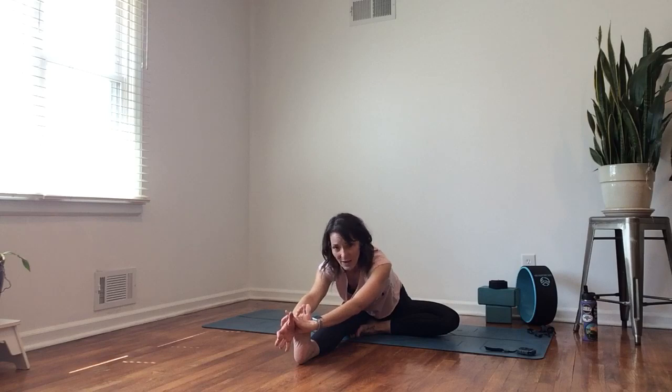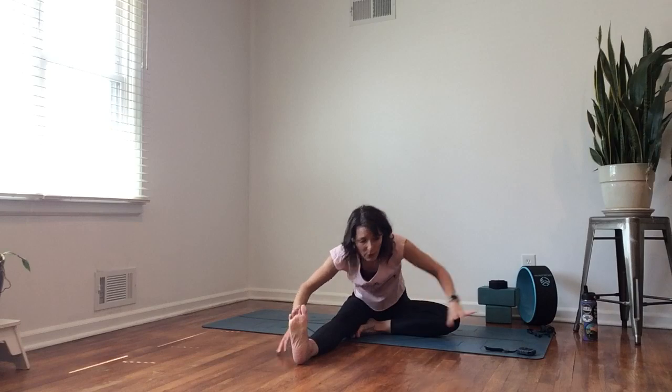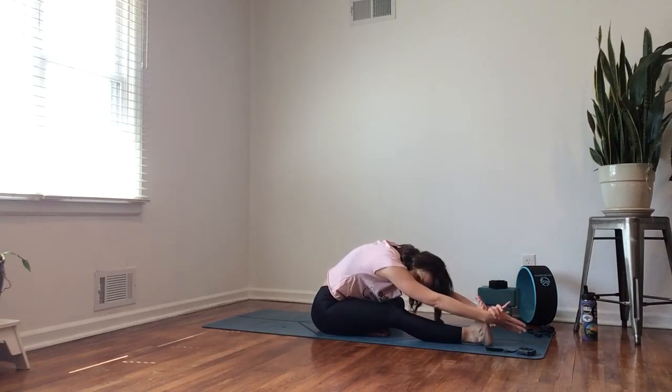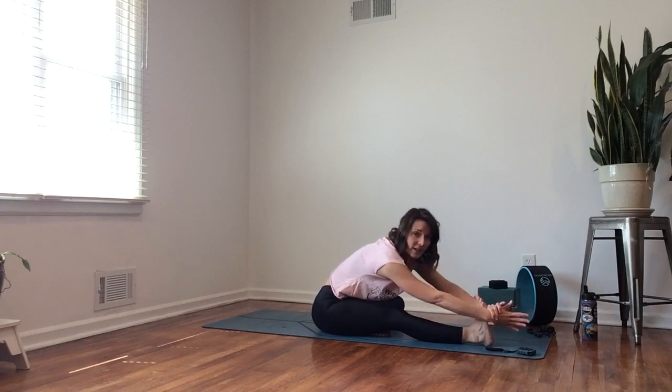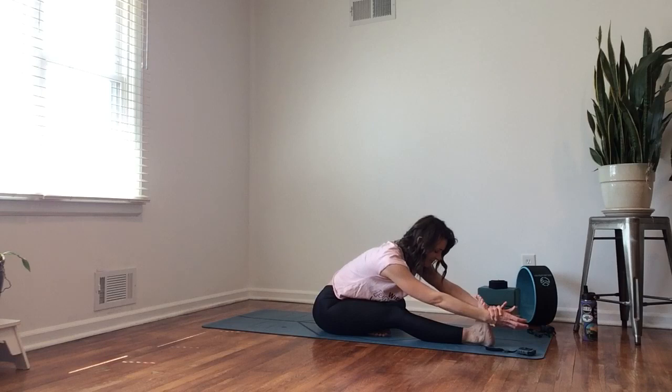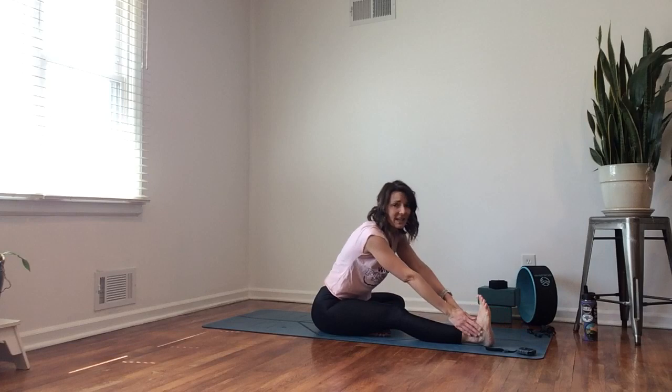So I want you to think more about pulling long here than coming low. We don't want to find this curve in the upper spine in order to bring our head low. It's better to stay long and pull long. And then slowly release out of that.